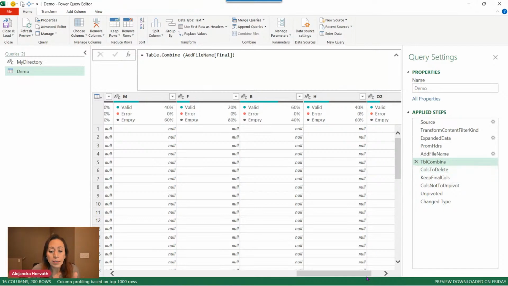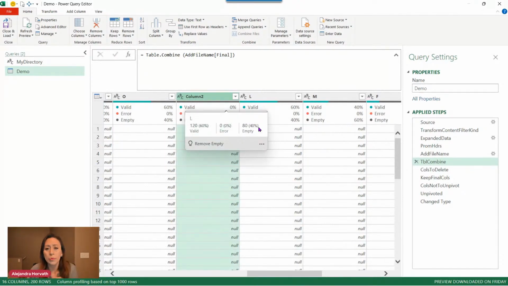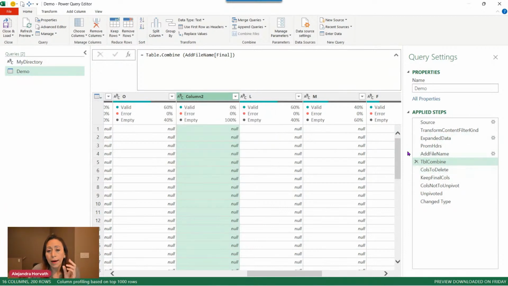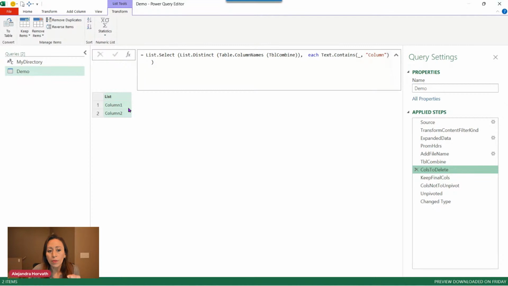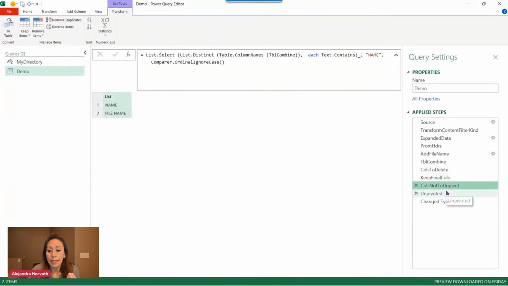Of course, these files have some empty columns, and I'm very certain that those empty columns are those called Column1, Column2, Column3, etc. For that reason, I can delete all of the columns that contain the word Column. So I prepare a list of the columns that my files have that meet that criteria, that contain the word Column in the name. Once I get that, I can dynamically delete those columns by choosing that list with the names that I want to remove. Once I have that, then I can unpivot.